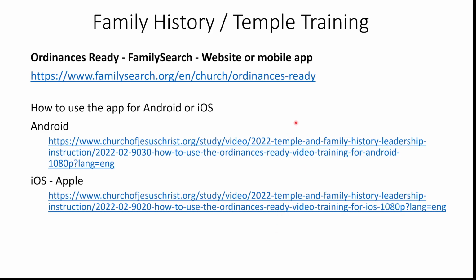Ordinances Ready. I mentioned this a little bit in maybe my other videos, but Ordinances Ready is a great way to click, scan, and print ordinances. It only takes you about 5 minutes, literally. You can park at the temple, get out of your car, push Ordinances Ready, do a couple of clicks, and tell it what ordinance and gender you want. It'll pick 5 or 2 or 3 depending on the ordinance. And then you can scan the QR code right at the temple office. You don't even have to have a printer. But if you do have a printer, you can do it that way at home if you want. It's a real easy way to do it.